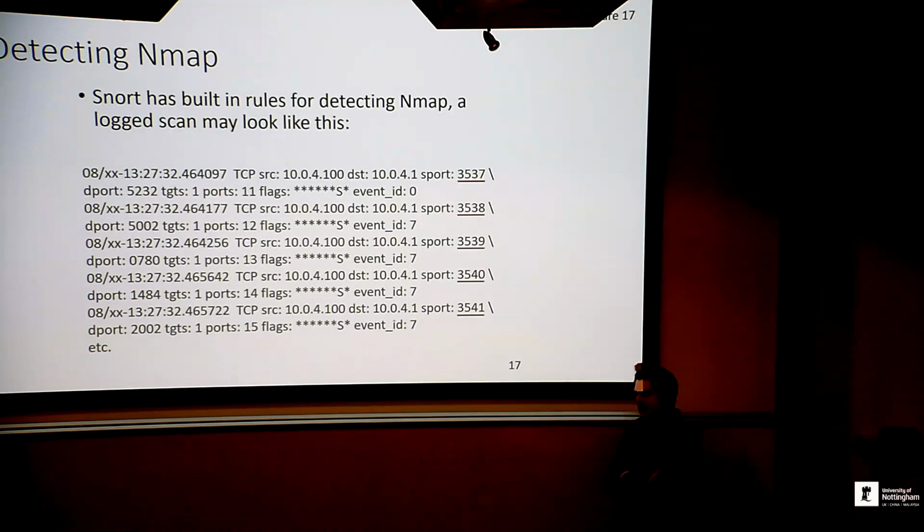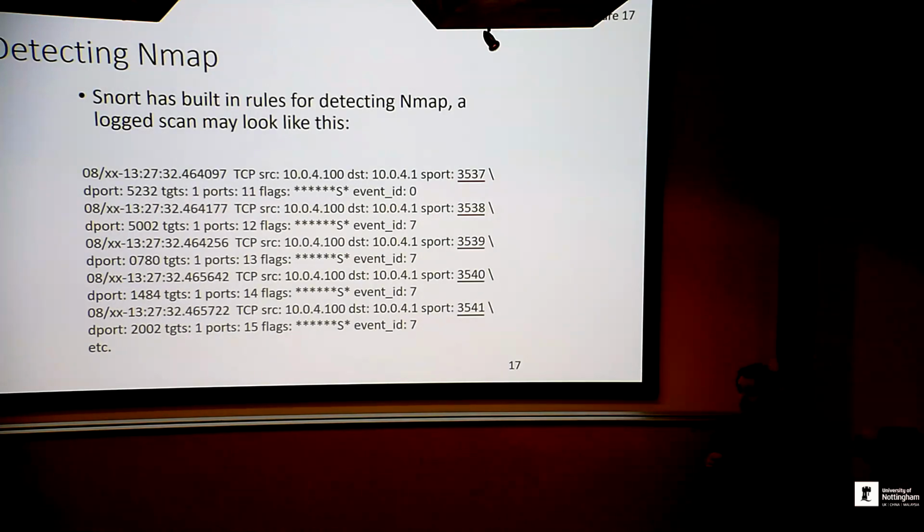If you have a browser or something like that, what it will typically do is generate source ports at random to the destination. Or SSH will connect on port 22 and then jump to a random port and use that for communication. So that's suspicious. Maybe on its own that's not that suspicious, but it's a bit worrying.